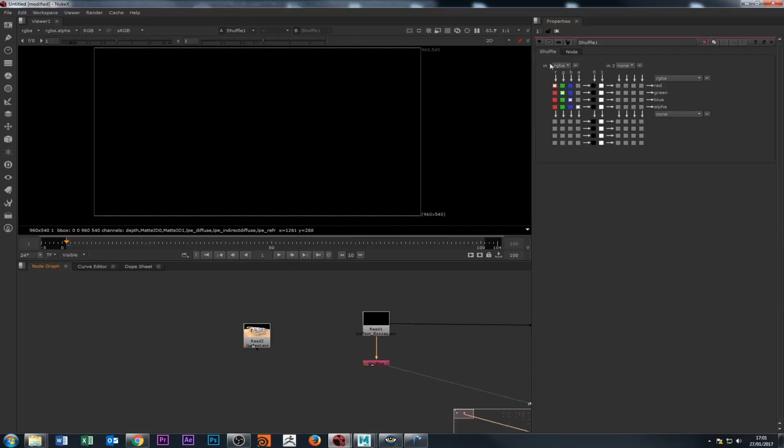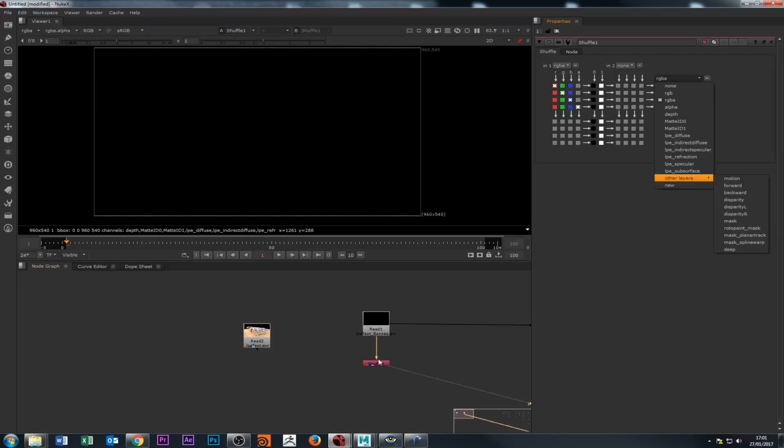With the shuffle node, we have the input here, which is what you're going to input and how you're going to remap it. When I'm remapping to RGBA, I can put RGB and it will ignore the alpha, or I can create my own channel, a new layer, name it however I want, and pass the information into there. I will be covering this in more depth, with examples in class.